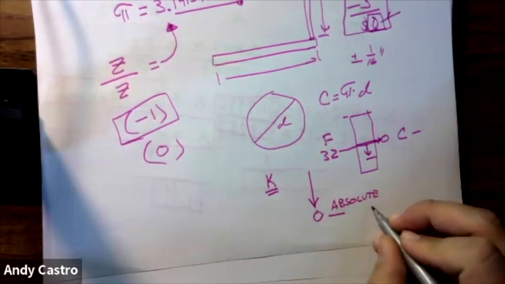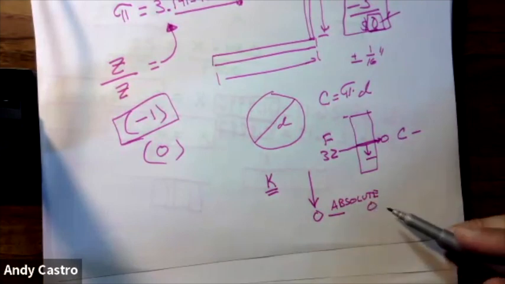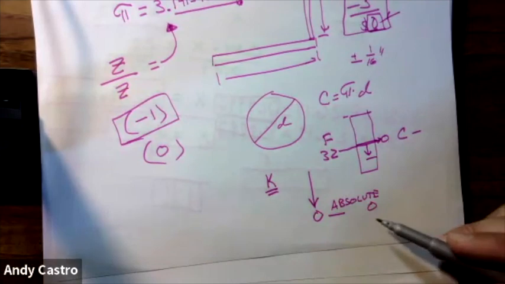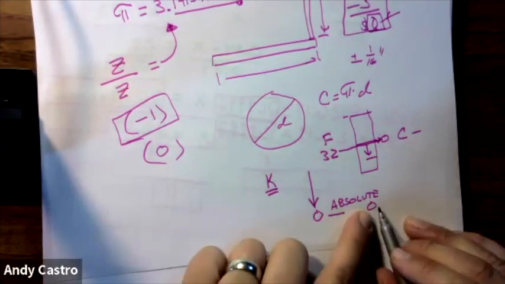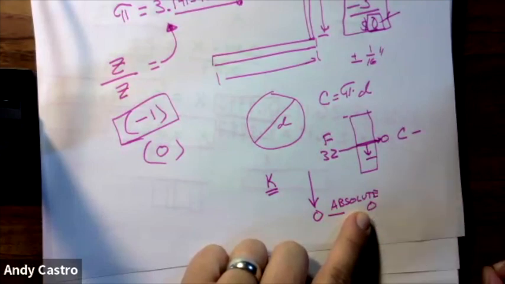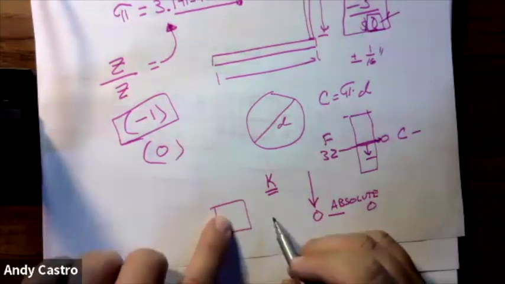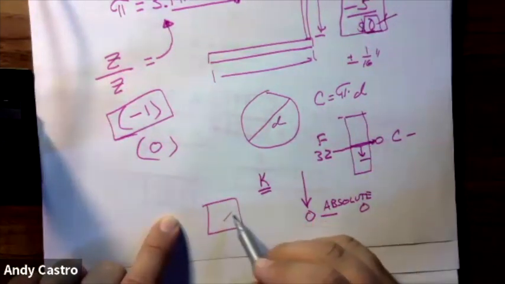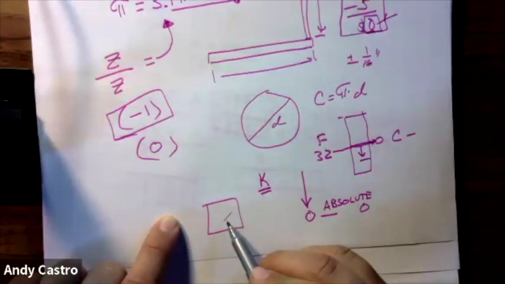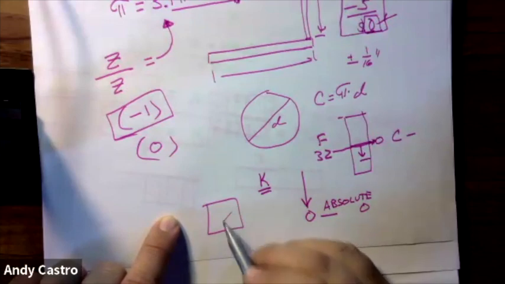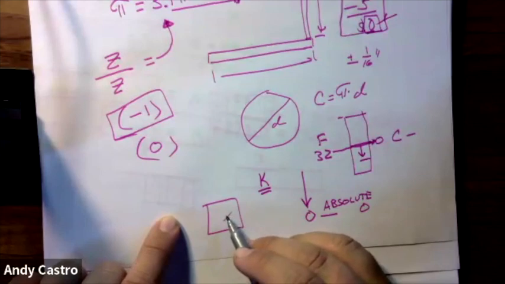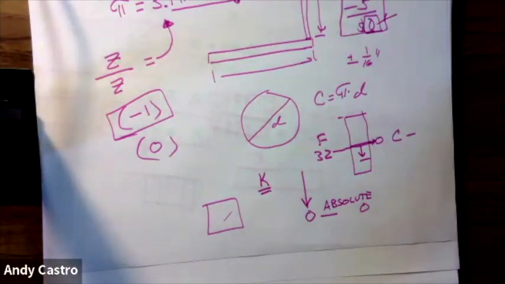It exists nowhere on Earth. We can create it, we can get very close to it in a lab, but it doesn't appear naturally on Earth. But absolute zero means all the heat has been removed. And if all the heat has been removed from a system, I can't add anything to this system that is called cold. Because cold is only a relative term. It doesn't mean anything, right?